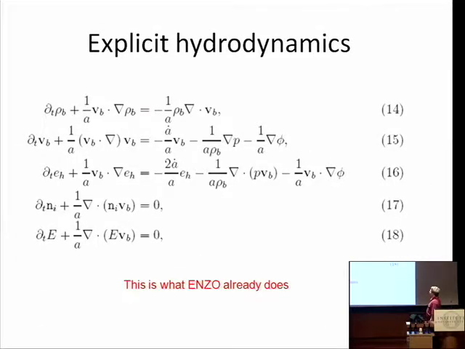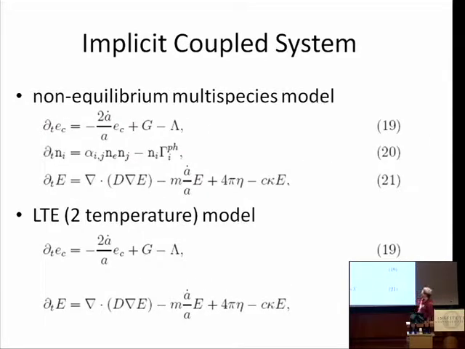And you take one part and you put it with the hydrodynamics, and you look at this and you go, oh, well, this is what we do all the time. We solve a gas energy equation. Here, this is the cosmological expansion part. And the rest is all standard stuff. We do the conservation of species, a part of this here, and we advect the radiation energy. So all of this is what Enzo already does. So that's given to Enzo to do. And then the rest is an implicit coupled system.